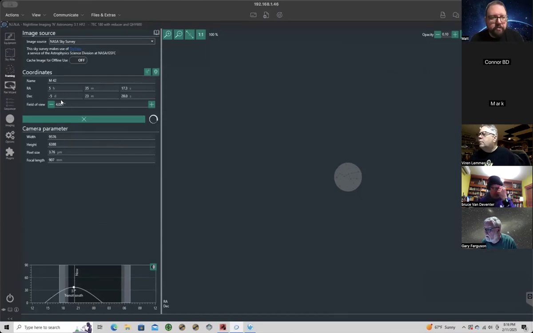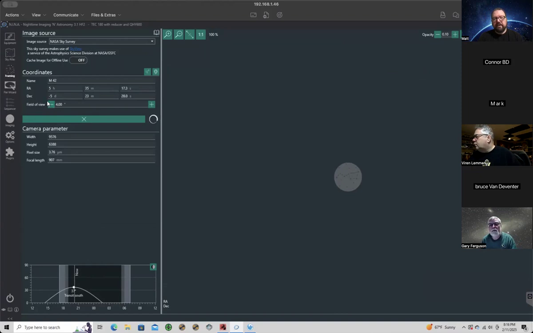And what it's going to do here is populate the coordinates of the object, and for a specified field of view, which is just what I already had in here, but you can change that. And it's going to go pull an image of the object.